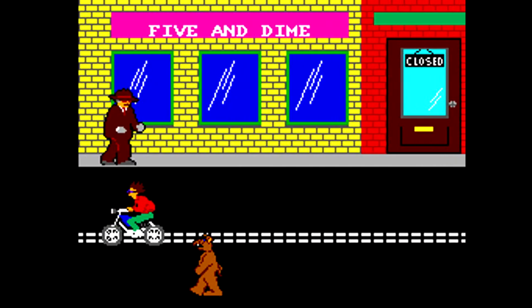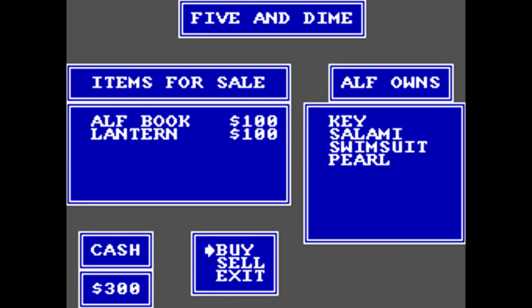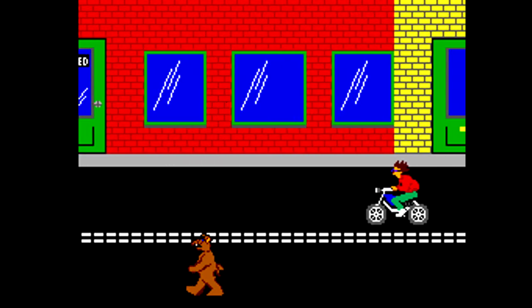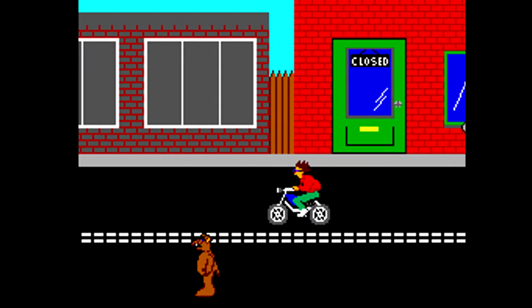There's also the Alf book located in the 5 and Dime. Do not buy the Alf book. It will give you a cute little story, but then the game kicks you back to the main menu, which makes no sense, but it's basically an instant game over, and the developers just laugh at you pretty much.